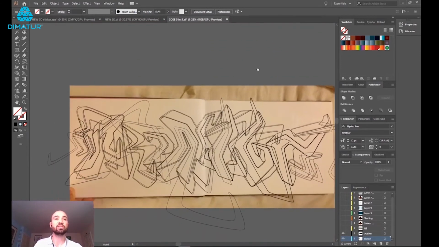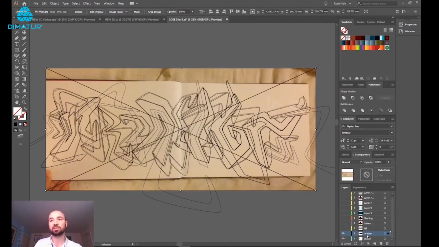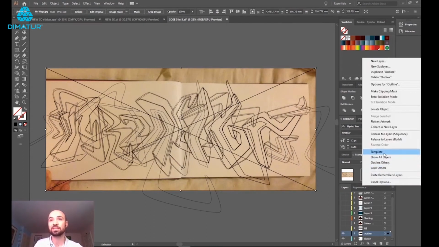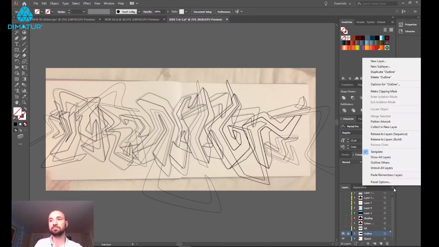Stage 2 was then to use this sketch to create the vector-based outlines. Now, as you can see, the background is actually quite prominent, so it's hard to see some of these vector lines. A tip when using this is to select the item or the layer that you're using, go to the layers panel and to the 3 little lines drop down and select template. As you can see, this now makes the background a lighter color, so it's easier to see what you're working on, locks the layer and shows you that it's a template layer. This is handy when you're using sketches or scans as a template.